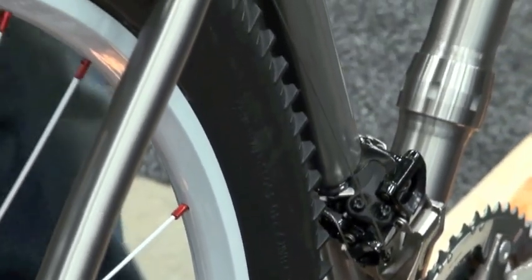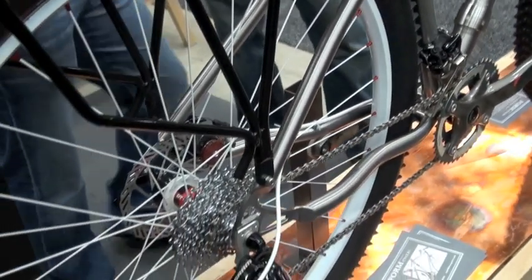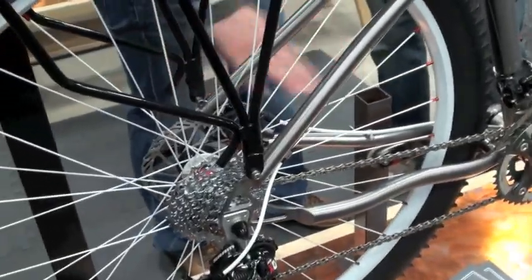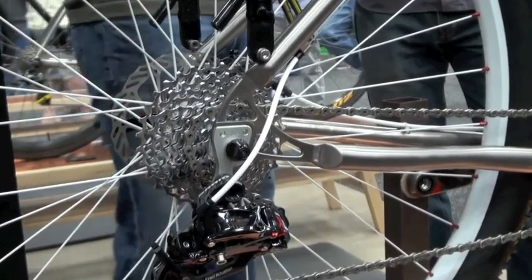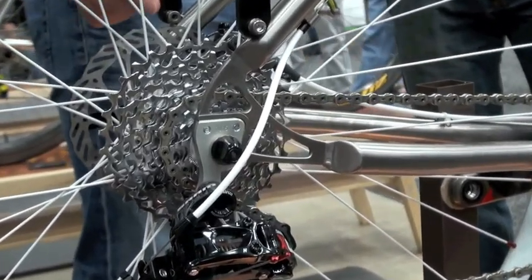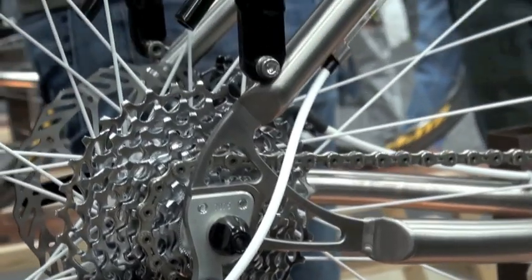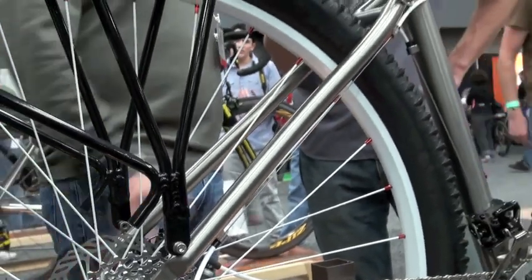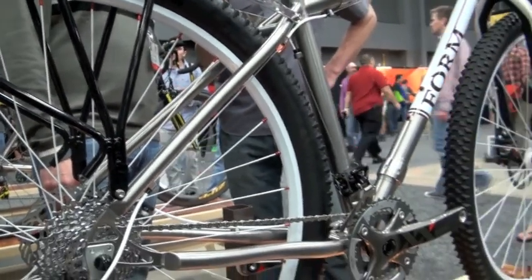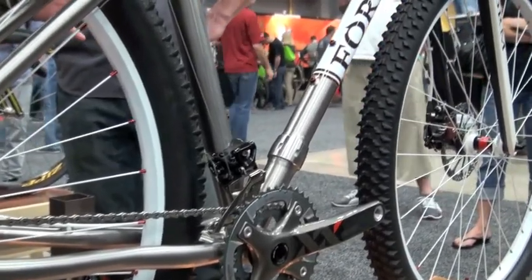A few other custom things that you'll see here. We worked with Paragon to do custom rear dropouts. I was very specific, didn't want any interference on the seat stay, so we want chainstay-mounted disc tabs, right? And then little details, Sam, our welder, did hourglass fender mounts and rack mounts, and then all of our water bottle mounts, bottom, top tube, all three, including the rack mounts, are all welded water bottle mounts as well. So that's the level.